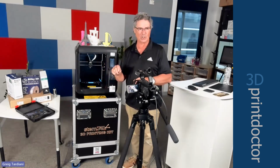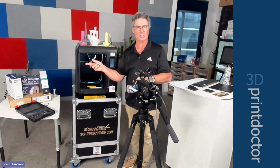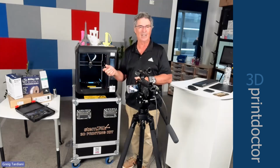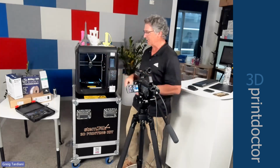Filament is hygroscopic, which means it absorbs water. Now, physically or biologically or whatever it is, it goes against what you would think. If you add water to something, it usually makes it soft. When you add moisture to the filament, it actually makes it brittle. How do you fix it? You throw it in any sort of oven, I think at about 100 degrees for 3 or 4 hours. That will dry it out, and then your filament is usually nice and flexible again and you can use it. Weird, but that's the way things work.